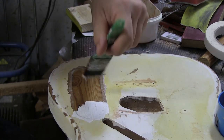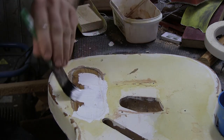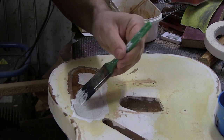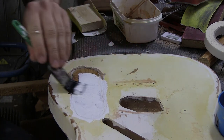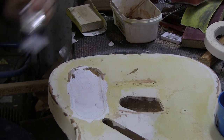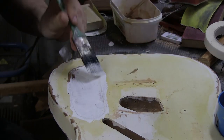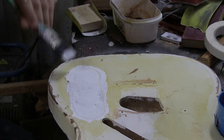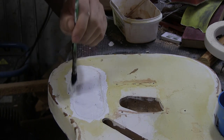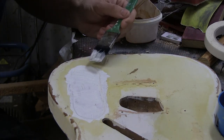I'm just gonna, and this obviously depends on what kind of lacquer you're using and what color you're using, and you should always match everything with your body. So if you're doing something different than what I am, then you have to think about those kinds of things. I'm just fixing a guitar I've already made.